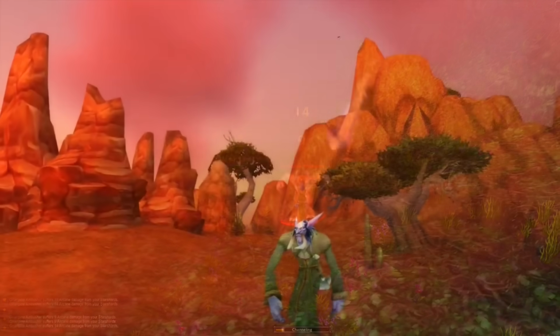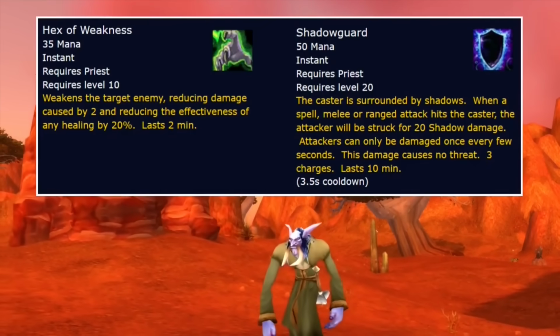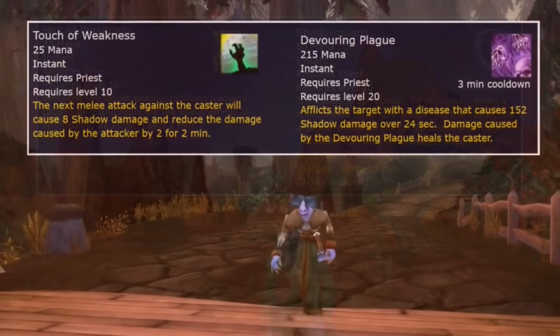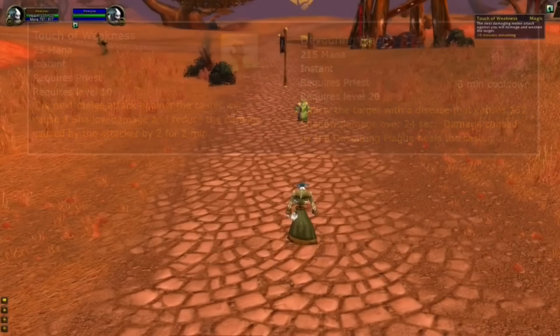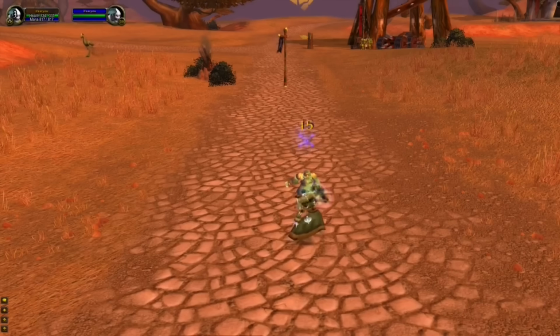As Troll you get Hex of Weakness, a debuff you can cast on a target, and Shadowguard, which works pretty much the same as a Shaman's Lightning Shield. As an Undead you will benefit a lot from Devouring Plague, at least if you plan to play as Shadow Priest, as you will have yet another dot. Touch of Weakness is a debuff that will be applied whenever someone hits you. Not that great, at least not compared to Devouring Plague.